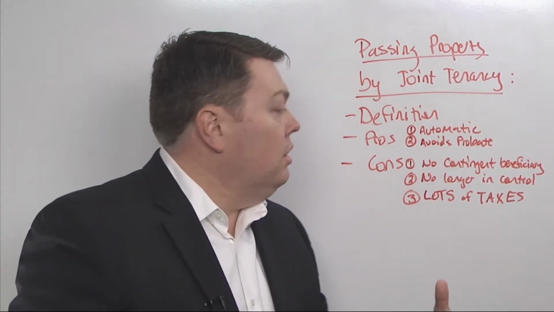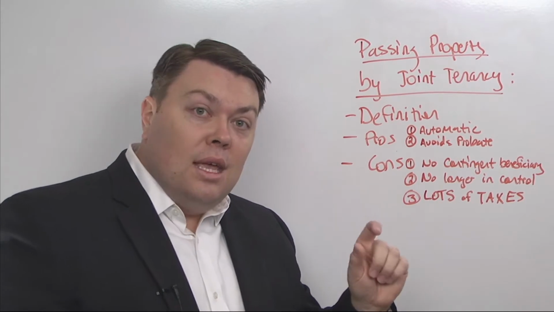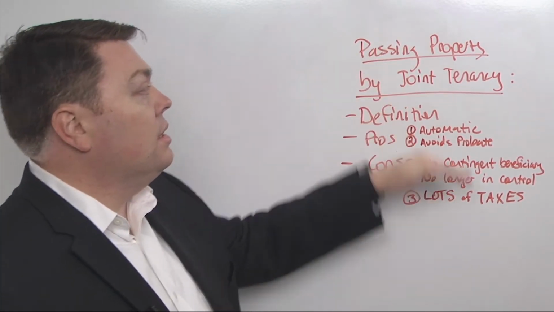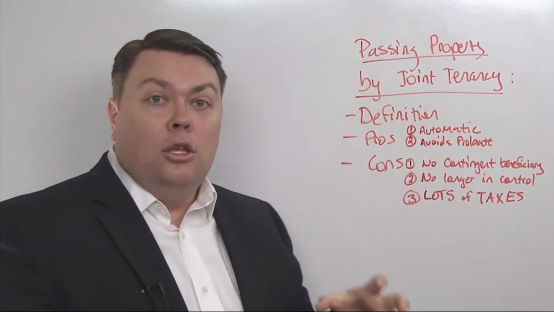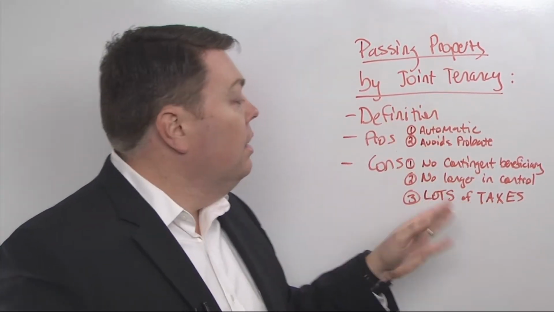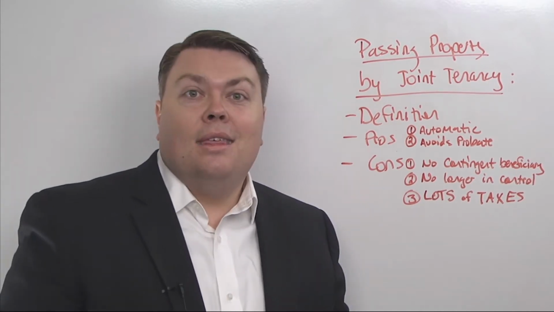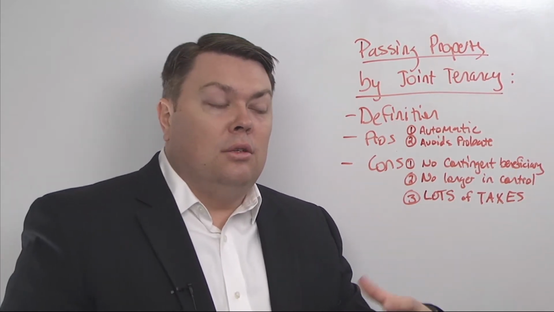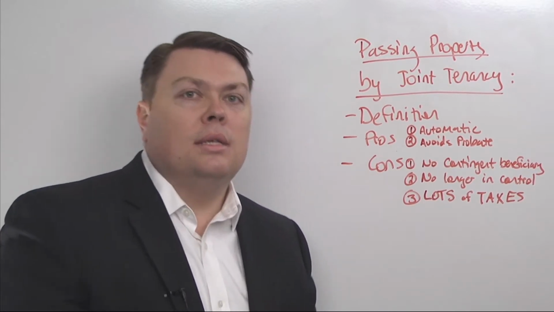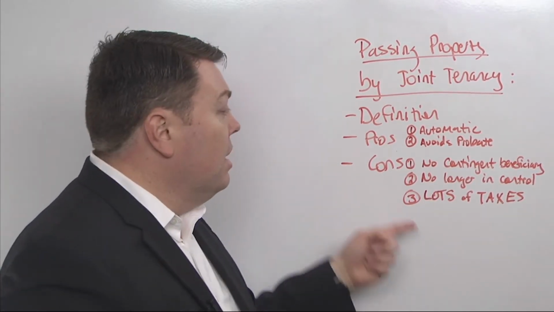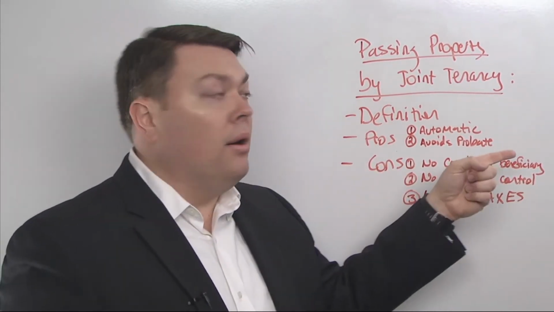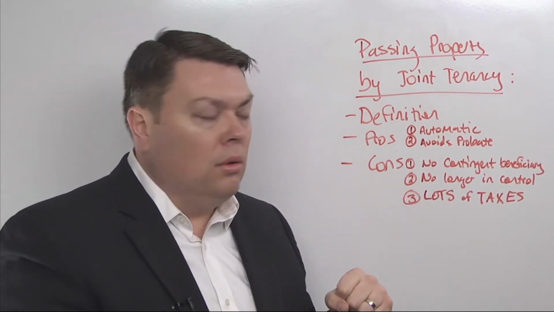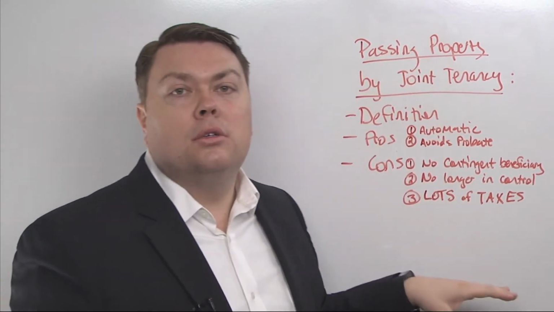If you are putting your kids on your deed, or if, let's say, you hold your bank account jointly, so this doesn't just have to do with deeds and real property. You can hold your bank accounts in joint tenancy as well. And if you do that, you're no longer in control. Let's say that your child who you've put on your bank account as a joint tenant now falls into financial problems. Let's say they started a business and the business failed and now they have creditors coming after them. Now they can come after your assets as well, because you hold that property jointly, they can go after your property too. So those are some of the issues that come with holding property as joint tenants.